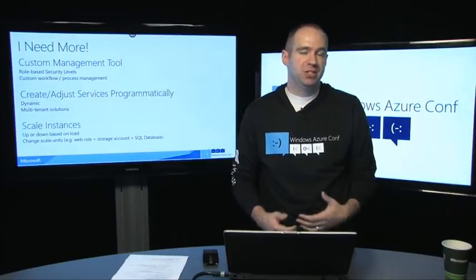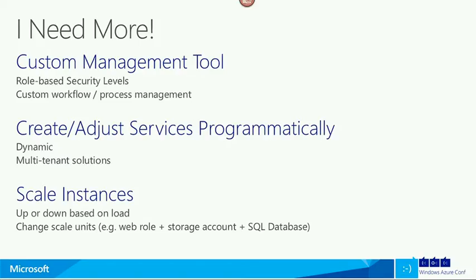A common example is also just the scale factor within Windows Azure. I need to scale up or scale down the number of instances that I have based on the load that our system is under at the time. And maybe it's not just a matter of scaling a number of instances in a web or worker role, but it could actually be more taking on the concept of a scale unit, where in addition to adding a new cloud service instance, I need to add a SQL database and a storage account as well. So I chain a series of events together there.